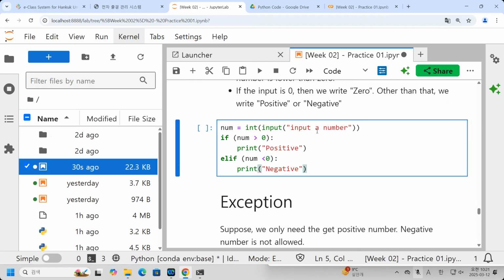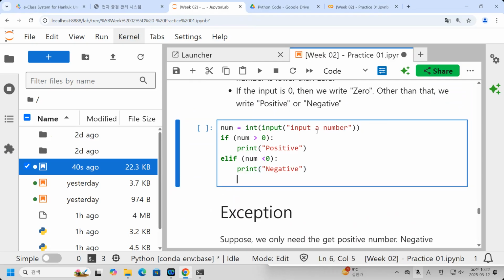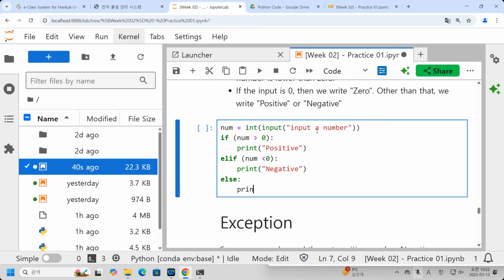Is it enough? We need one more condition, which is else. The else will be 0. Because if the number is higher than 0, it is positive. If the number is less than 0, it is negative. And if it is neither, then it is 0.